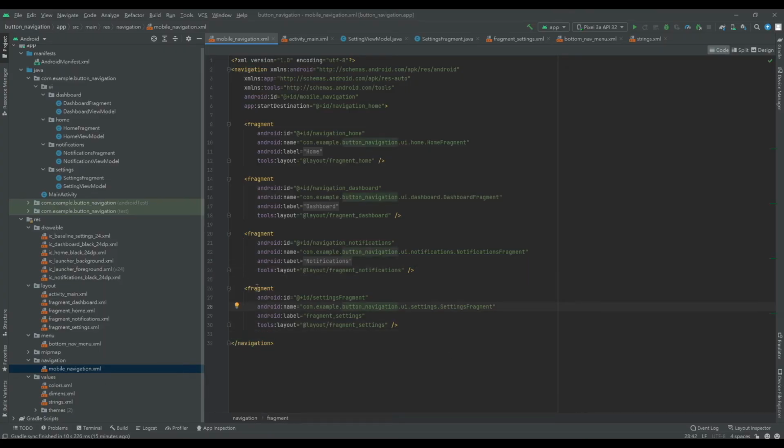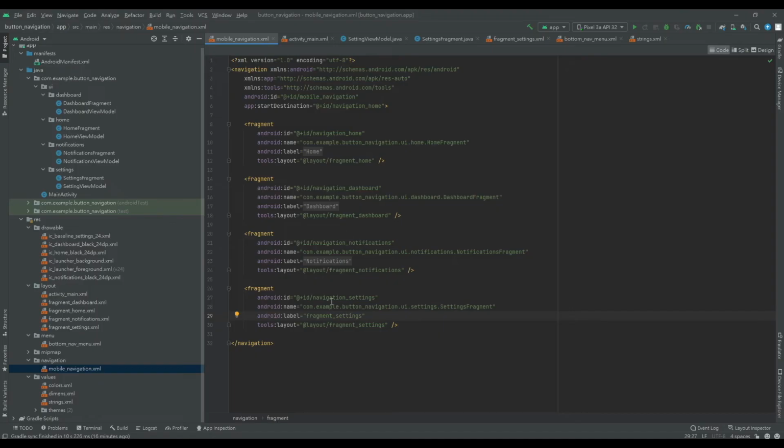Okay, inside the fragment settings here, we need to change its ID to compare another one, so we need to modify it. Navigation settings for its new ID. And another one is the label here.